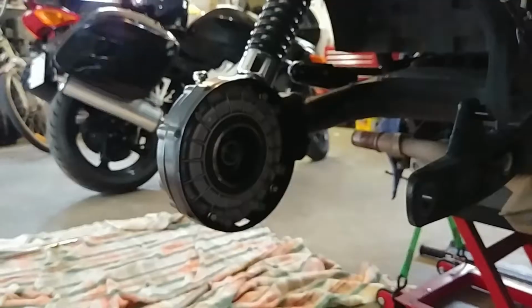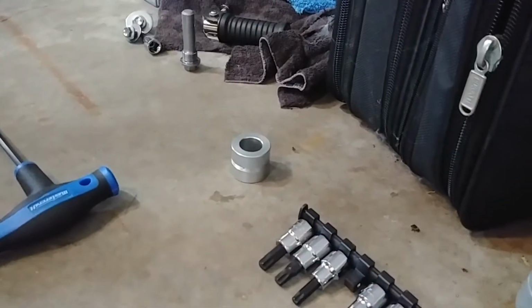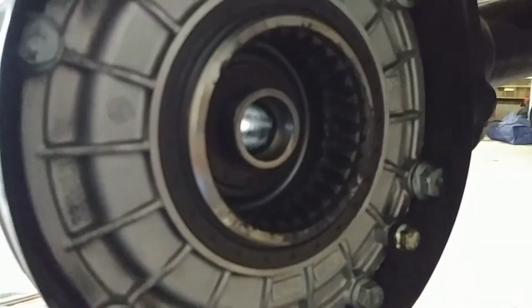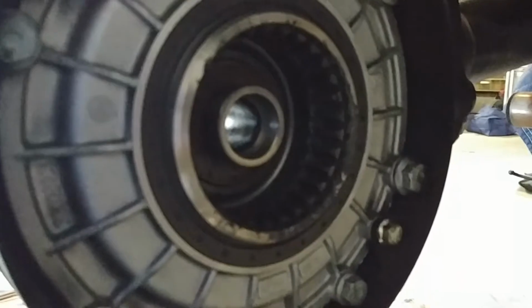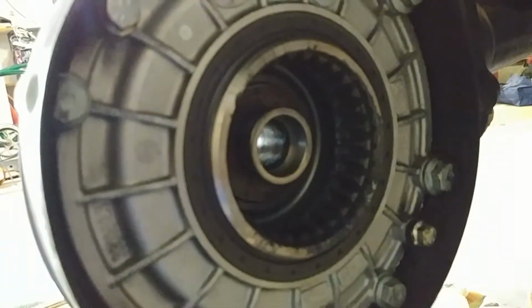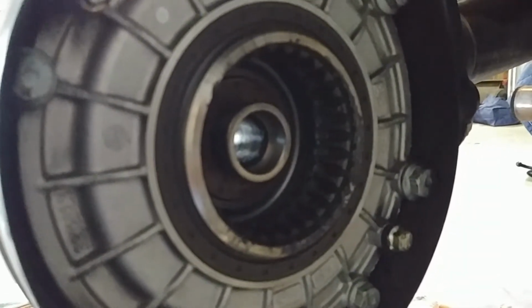Here we go. All right, so that actually reminded me of one other thing I wanted to do. I just finished cleaning off the little wheel spacer that goes in the back. But I promised myself while I was in here, I was going to clean out the bevel box a little bit. It's surprisingly clean. I guess it only has about 4,000 miles on it after I got the nail in my tire. But I'm just going to go grab a rag and some lacquer thinner, and I'm going to just give this a quick little cleaning. I'm going to reapply some fresh Moly 77, and then we're ready to rock.